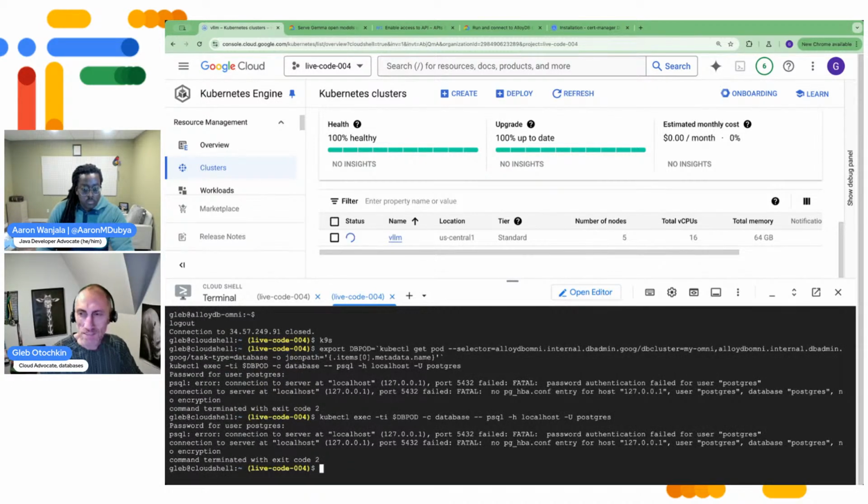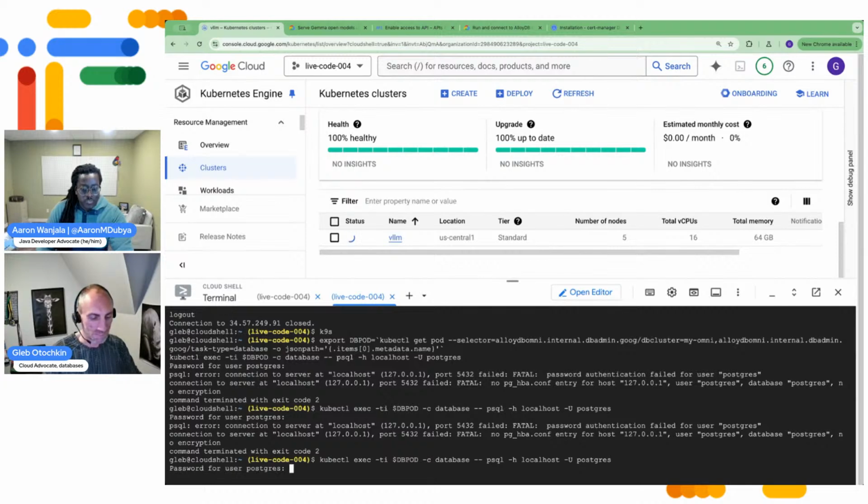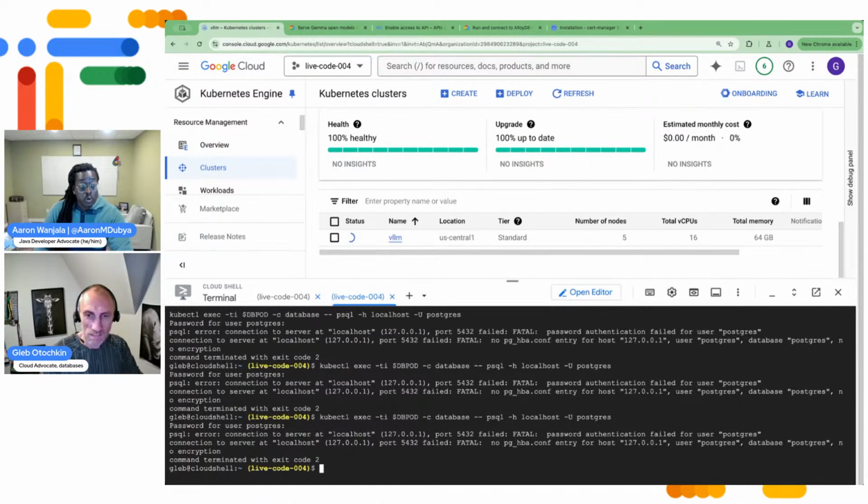No, it is something wrong. -c database, is that specifying? Because sometimes Postgres conflates the database and the user, right?